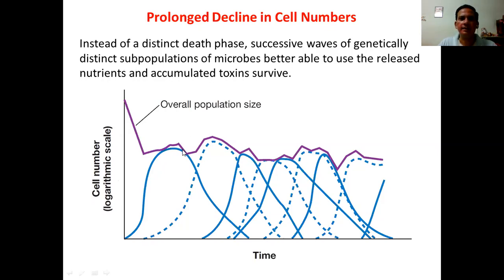Why is this happening? Let's say at this particular point there are some bacteria which are dying. Those bacteria can be utilized by the bacteria which are surviving. As I showed you in the last slide, those bacteria are capable of utilizing the dying bacteria, their waste products or their toxic chemicals, which can easily be utilized by the microbes. So this is all I wanted to share with you. Thank you very much for your time.